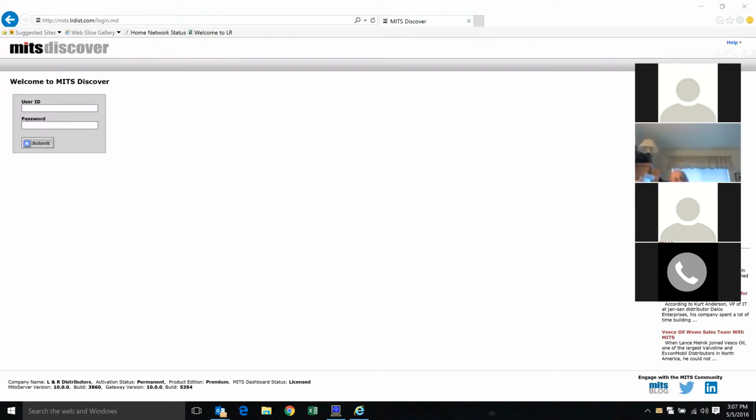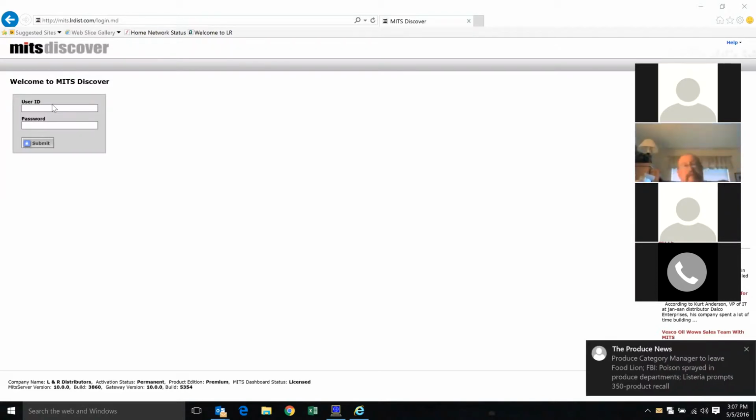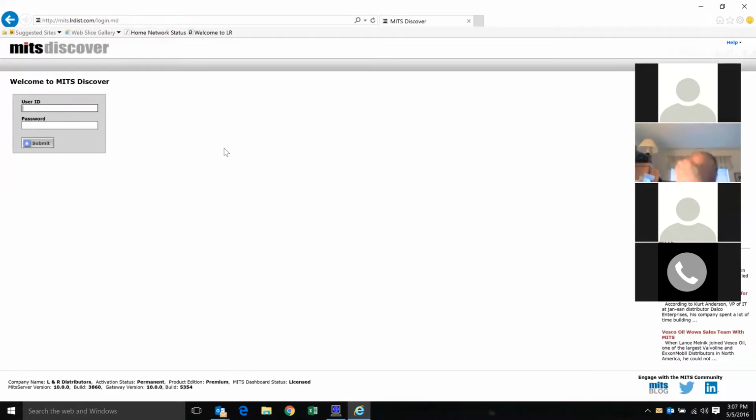If everyone hasn't done this yet, and anyone has trouble logging in, please get with IT help and make sure you have a username and password and are able to get into MITS. You will need to be able to get into MITS for the test. So you'll have a username and password. Once you do it once, it's going to fill in the blanks for you.